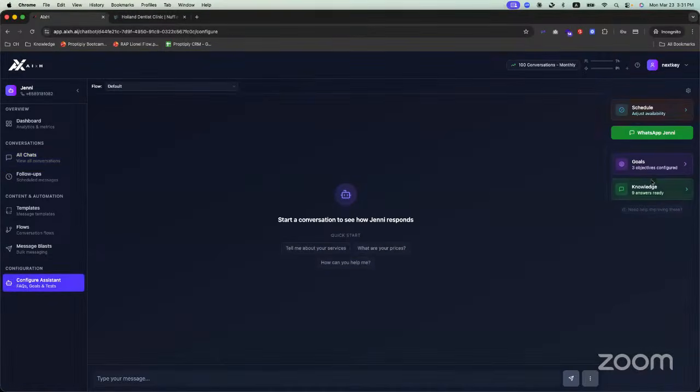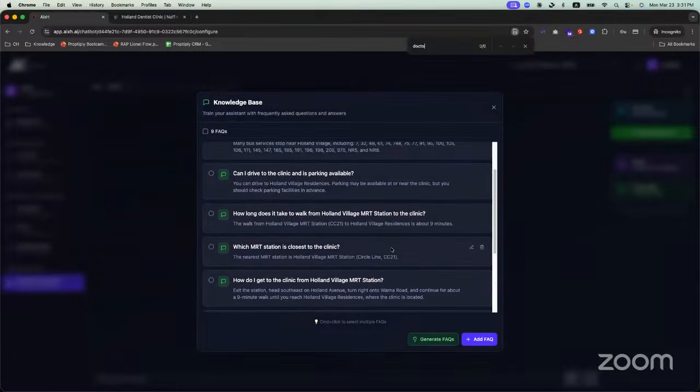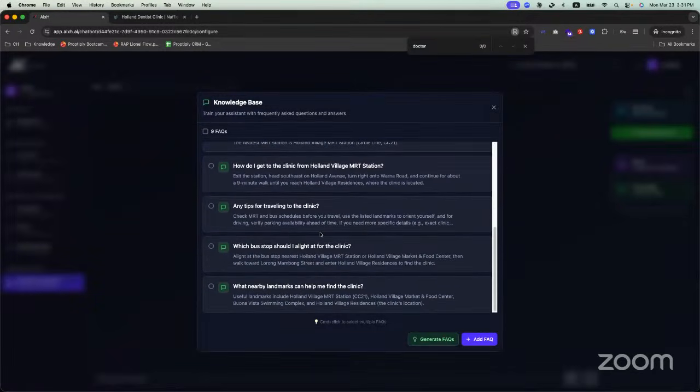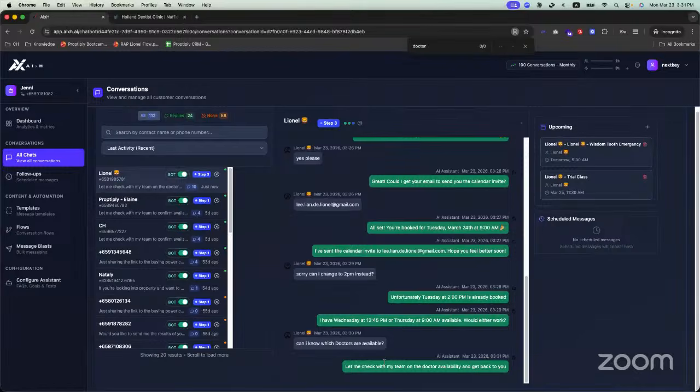I'm not sure whether we have the training of the doctors inside. Okay, we don't even have the names inside. So this is why when the AI agent doesn't know the doctor's name or the availability, it will say, let me check with my team. And when it says that, I will actually receive an email.